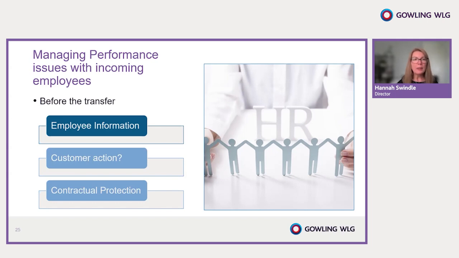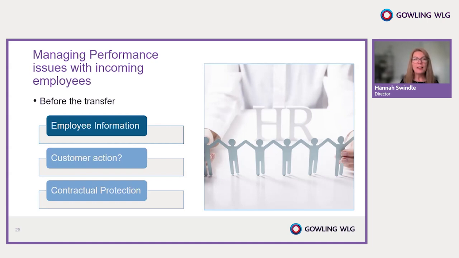So under ELI in particular, disciplinary and grievance information from the last 2 years might show up any ongoing or previous issues or disciplinary sanctions for performance. You might also receive some information about persistent absence issues. The customer might have already identified issues about the level of service they're receiving, as I've mentioned, and that's the reason why they want to exit the current supplier. And that may be due to existing performance issues with certain individuals, and this is how it's come to light.